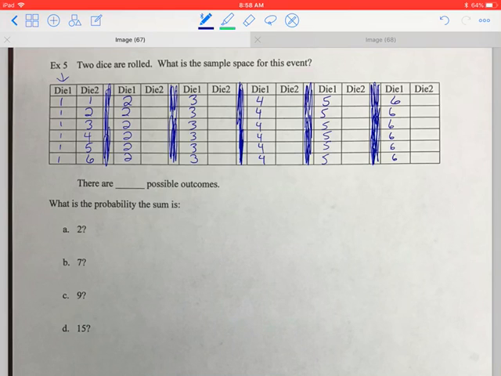All right, so each of these pairs represents an outcome. For example, if I took 1, 3, that would be this line right here. That represents rolling a 1 for the first die and a 3 for the second die, and that's considered one outcome. If I got a 2 for the first die, I could still get 1 through 6 for the second one. Okay, so I'm just going to go all the way down my table filling that out.